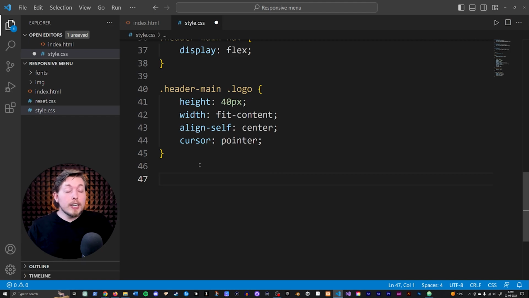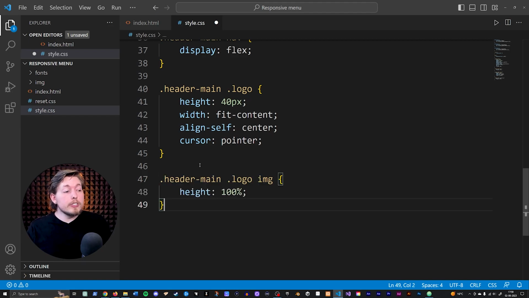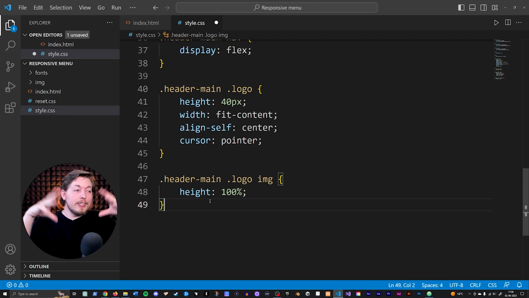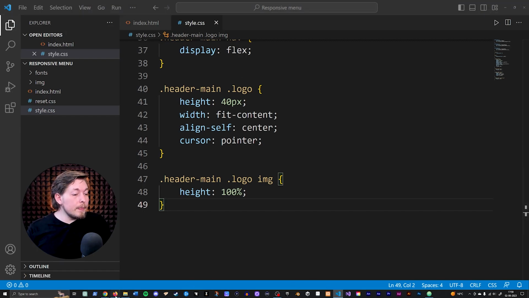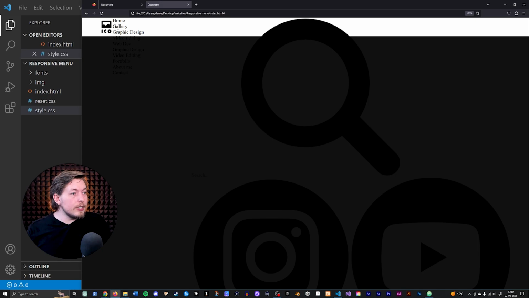The last thing we're going to do is style the actual image inside this container here. So I'm just going to paste in some styling, and that is just going to be the height of the image, so it actually fits inside this image container that we created. So I'm going to save all of this, go back inside my website, and then refresh it. And as you can see, we start getting some things over here that start matching up a little bit, so it doesn't look as messy inside the website.